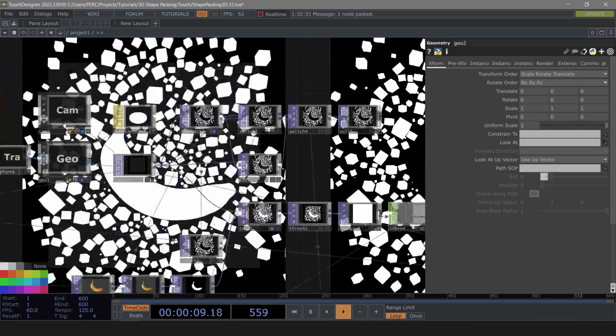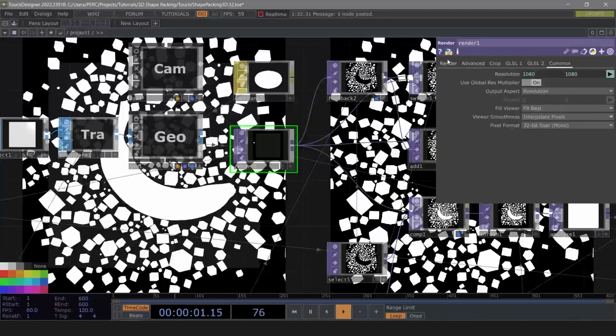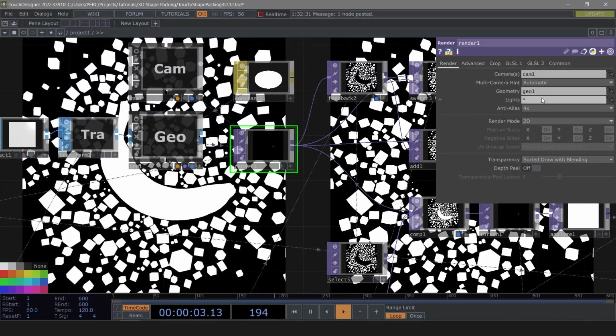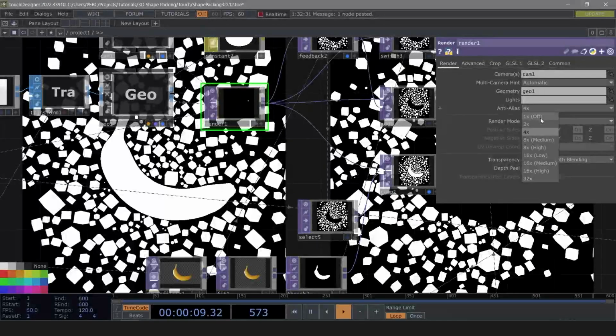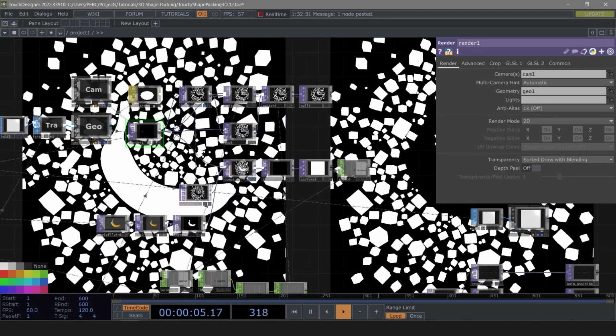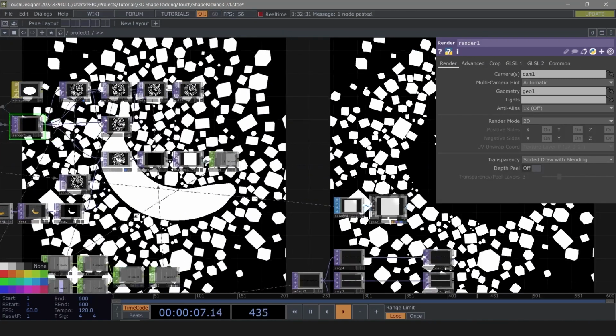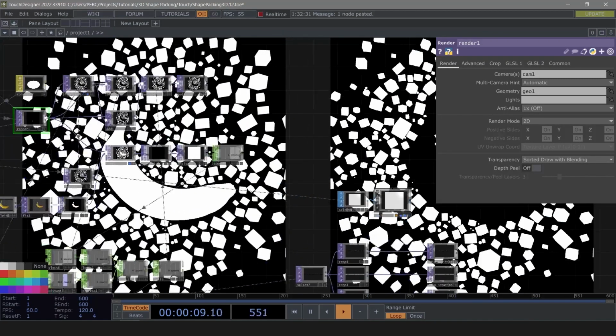Now, very important that this renderer here only looks at this geometry and it shouldn't be looking at any lines. Also, I can turn off this anti-aliasing. It's fine if you don't, but now I'm gonna need a camera for this.